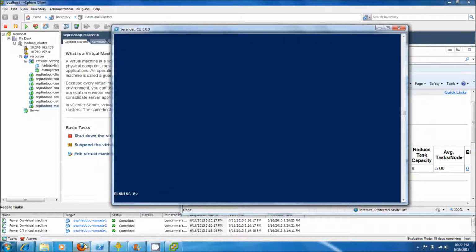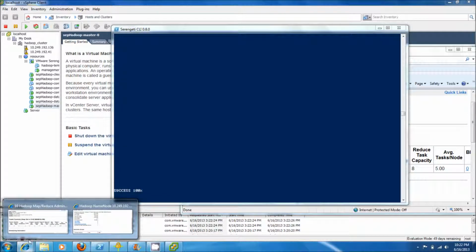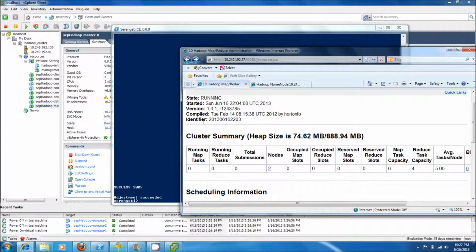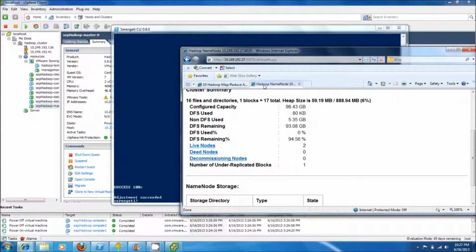See, it's running now. And you'll notice down at the bottom of the screen that it's powering off the virtual machines. So once it succeeds, as it just did, you can go into your job tracker and you see only 2 nodes left. So your nodes are limited down to 2, but your data is untouched. Here we'll refresh. See, untouched data.